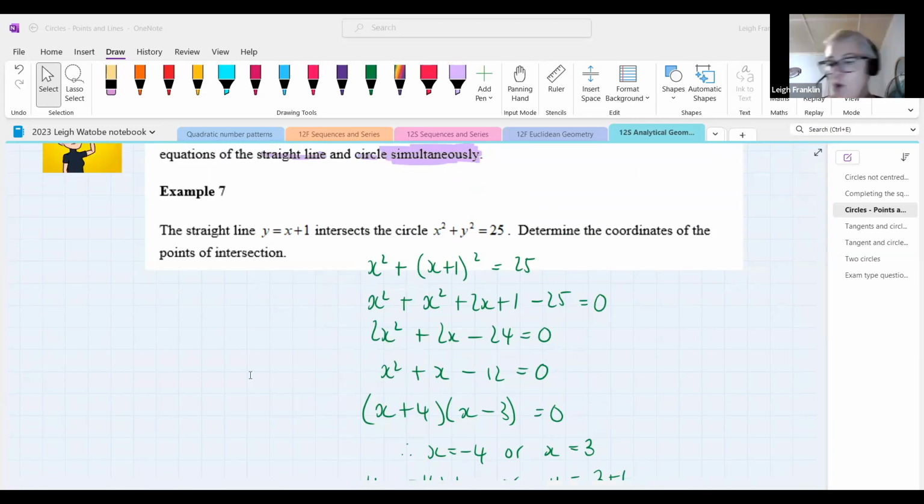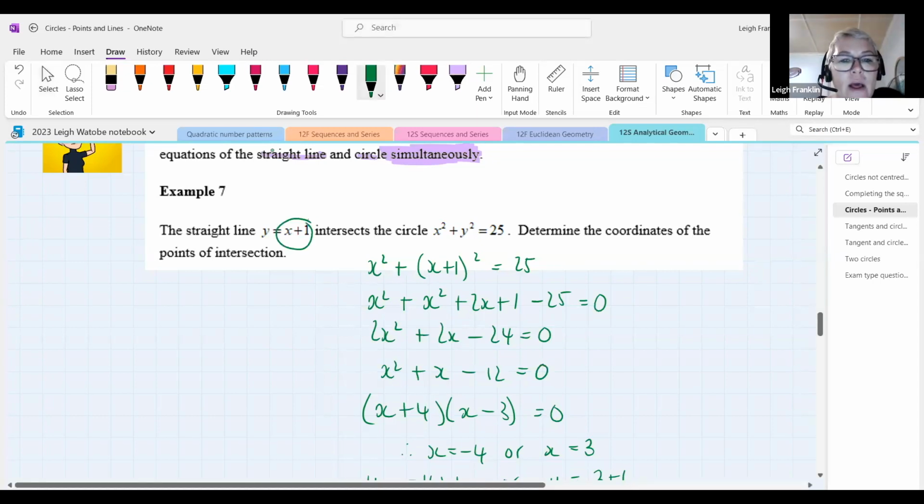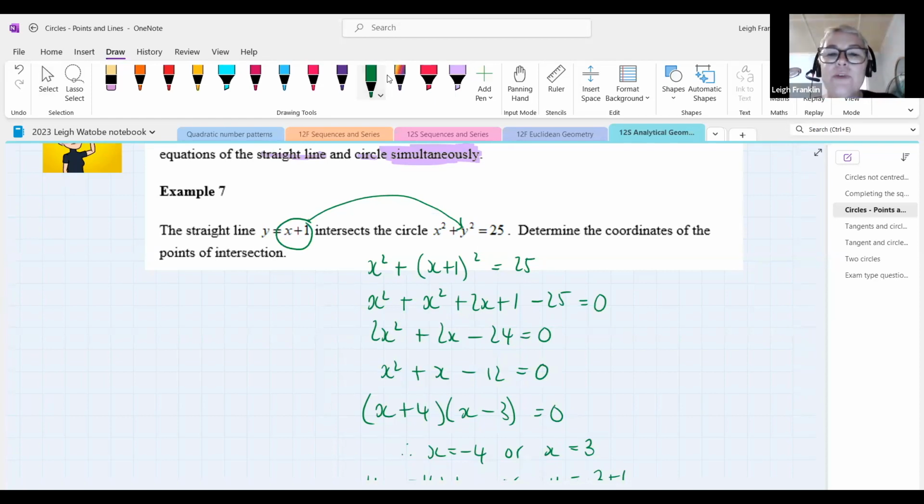In order to be able to solve for any equation, you need to have only the same variables in the equation. So if y is equal to x plus 1, then where you see y over here, you're replacing it with x plus 1. Okay, I get it. Thank you. So maybe it was much easier than you actually thought. So I'm subbing equation number 1 into equation number 2.